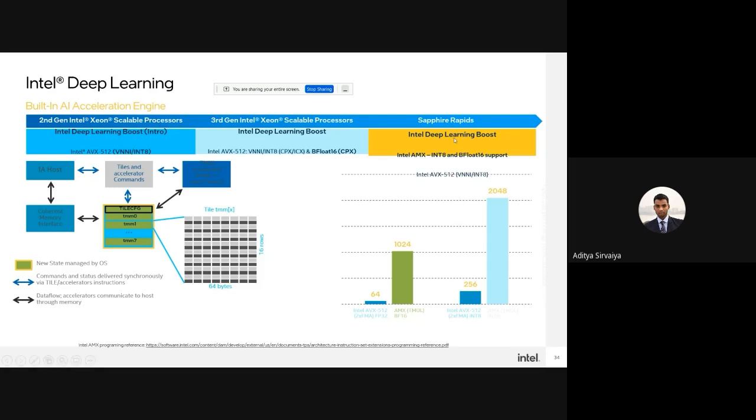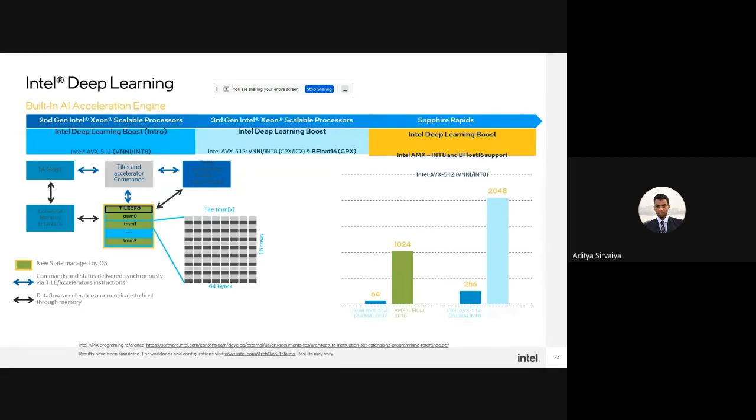In our upcoming CPU, Sapphire Rapids, we also have a new instruction set, AMX, Advanced Matrix Extension, that allows you to have 2D registers. So you can have better computation and more data can be stored. One special feature of Sapphire Rapids is that it can support the bfloat16 data type. That is a very special data type. It can be easily converted to FP32. It is used in auto mixed precision training or inference.